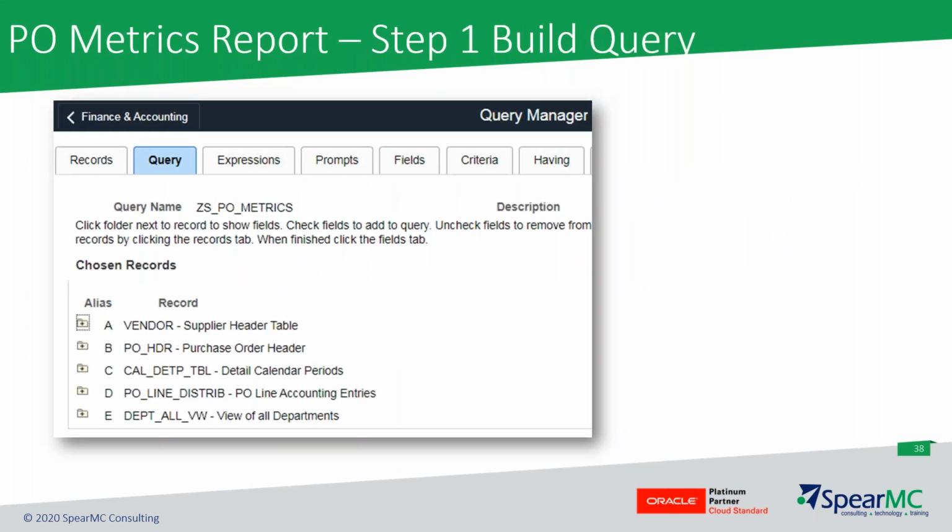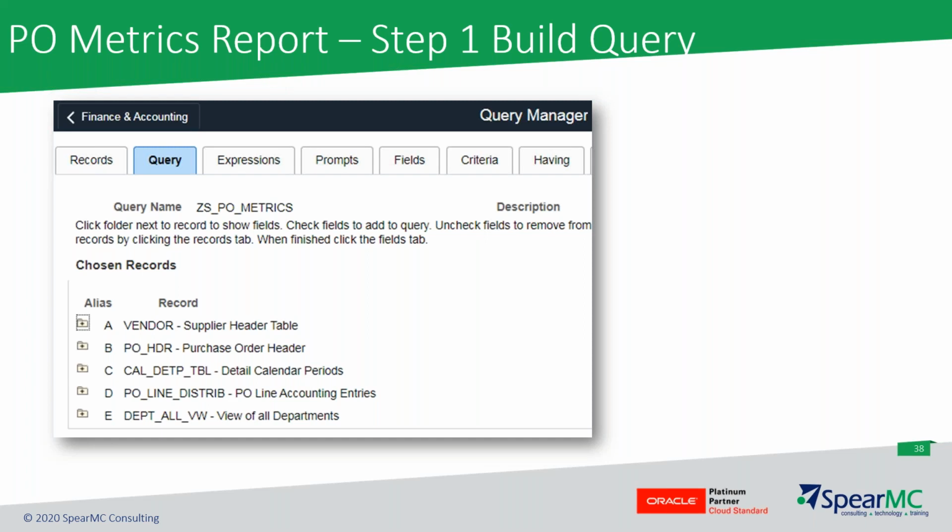So building the query, I built the query off of the supplier area, the vendor table, and then linking to the PO header table. And I took the PO date and I put the PO date into monthly periods by linking it to that C alias table, which is the calendar table. And I chose a particular monthly calendar and was able to drop the POs based on the PO date into periods. And then linking to the distribution line to get the amount itself.